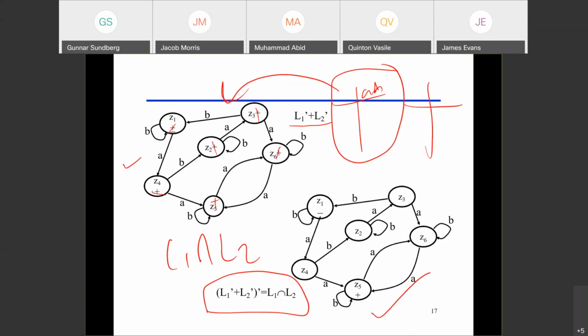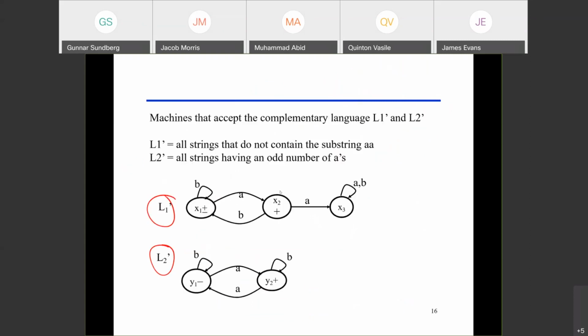But this last part is FA. So how do we combine these FAs? In chapter 7 you covered L1 plus L2, L1 dot L2. When we say L1, I mean L1 or R1, it is the same thing. So let's say R1 plus R2, R1 R2, R1 star. But this plus is equal to what? Union. But we did not cover R1 intersection R2. So R1 plus R2, I can say R1 union R2.